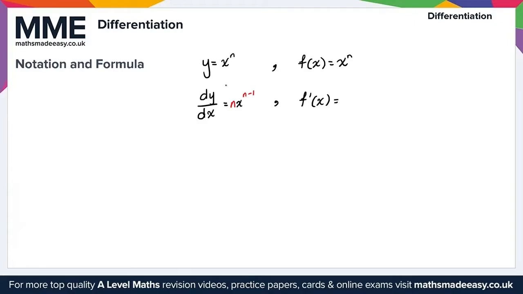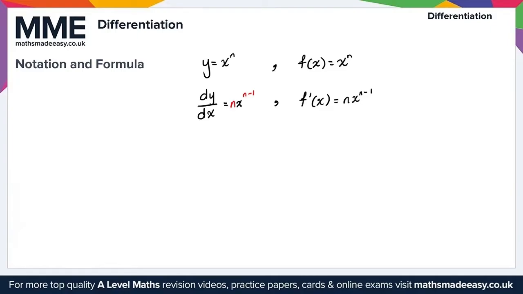Okay, so the power comes down to the front and we times it by x, and then we reduce the power by 1. And it's clearly the same here. Again, the colours would be the same, but we just write it out in full. This is nx to the n minus 1 there. And this derivative gives us the formula for the graph's gradient for all x values.